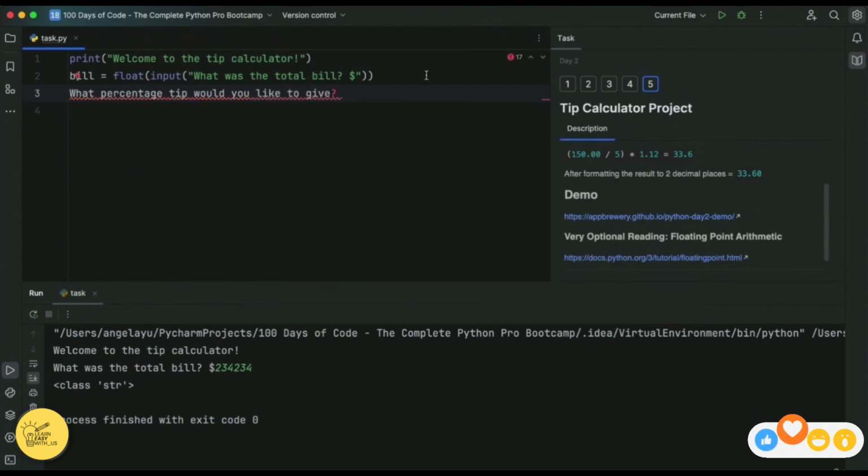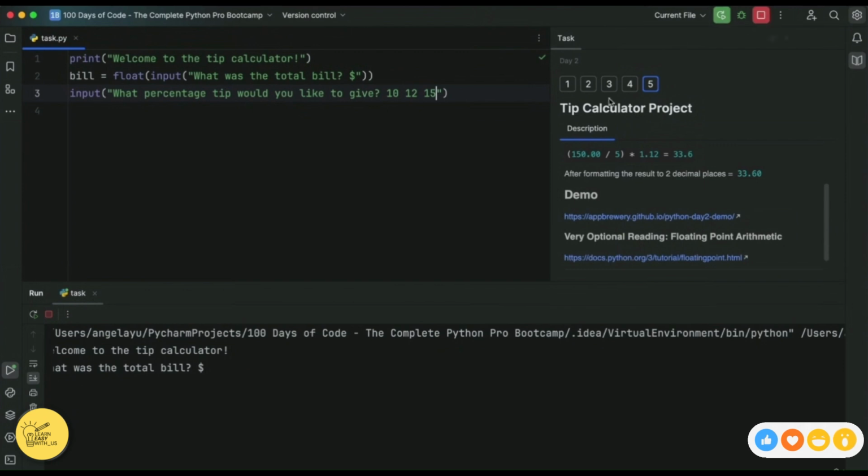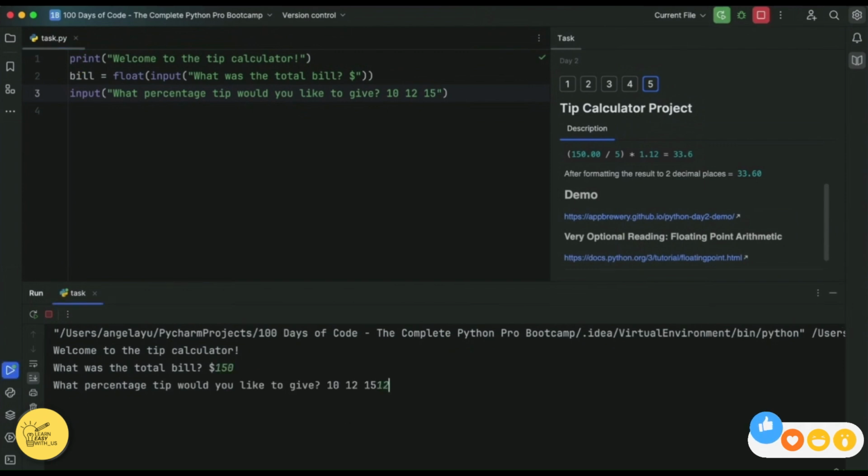So the next line is going to be another input. Here I'm asking the user how much tip would you like to give and giving them some examples. And notice how in my examples, I don't actually have the percentage sign here because I don't really want them to type the percent sign into this input. Because if they do, when they say 12%, this is going to be really hard for me to turn the 12% into an actual number. So you could, in your input message, say something like, how much tip would you like to give? 10, 12, 15. Please don't add any percentage signs, just add the number or something like that.